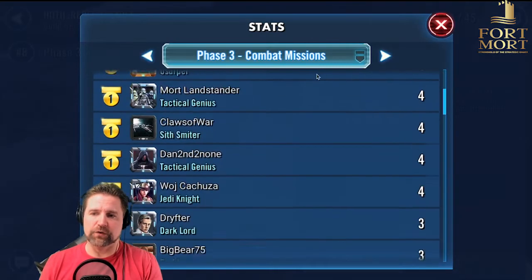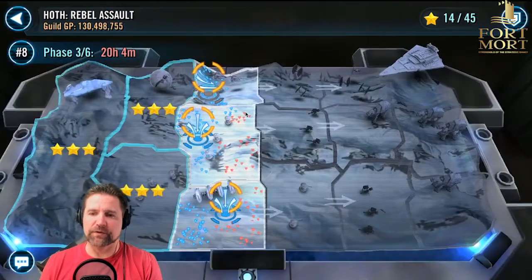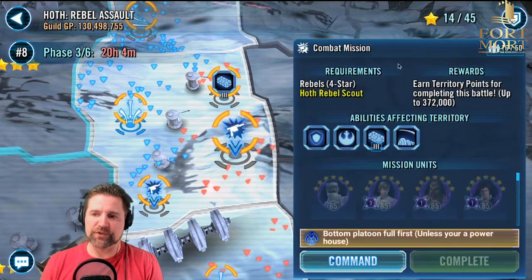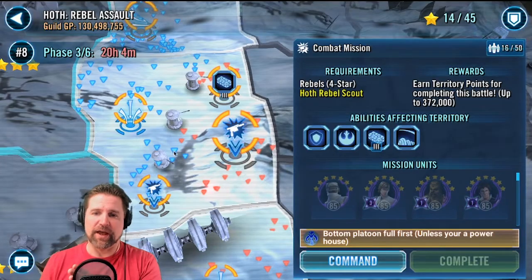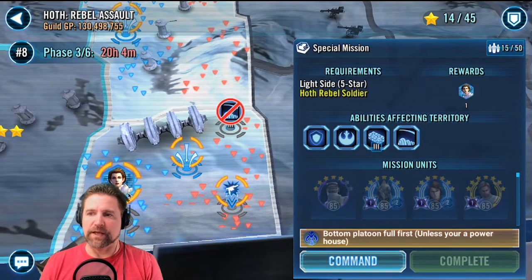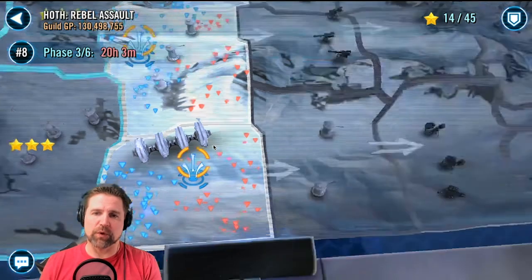I can also tell who's completed all of their combat missions, but there's a better way that I utilize. If you look up in this corner, and I learned this recently as well, when you click on a mission, you can look up in this corner and it says that 16 of your 50 guild members have attacked that area. So I've got 16 here, 15 here, 19 here, and 15 here, which is kind of in balance. And it tells me we still got a lot more that need to go.